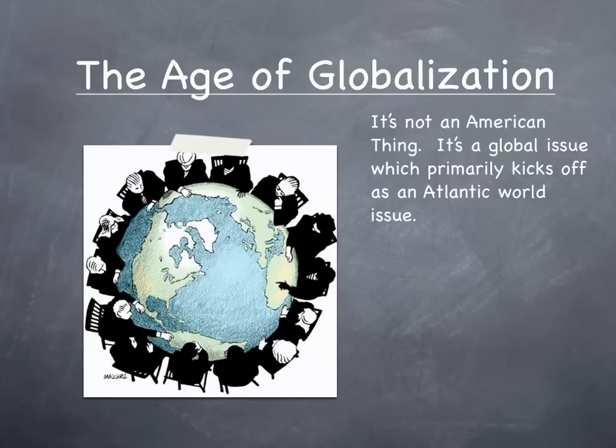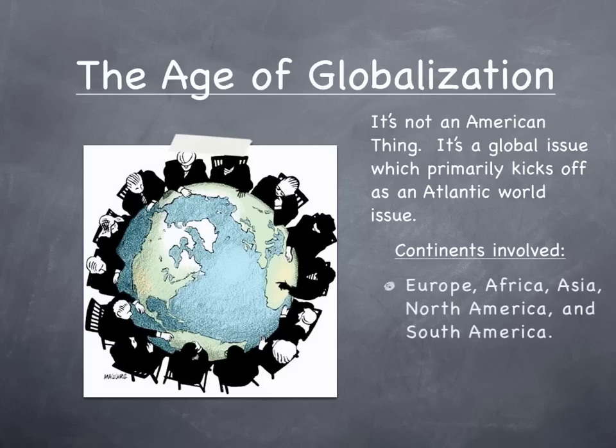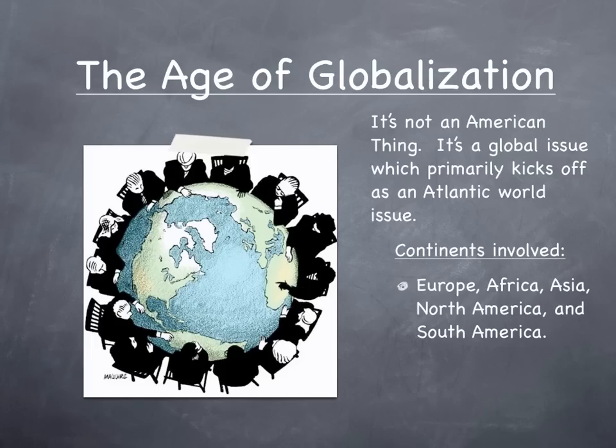That does not mean Asia is not involved. It's very much involved, but in an indirect way, and we'll get into that in a little bit. The continents that are involved in this process: Europe, Africa, Asia, North America, and South America. So basically the entire world. Hence why it's a global issue.